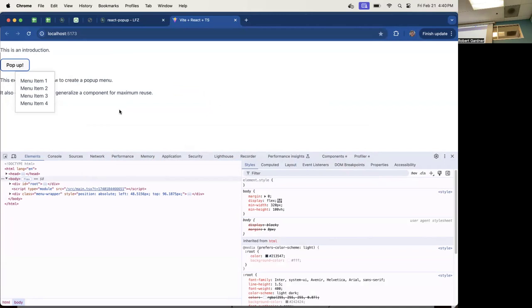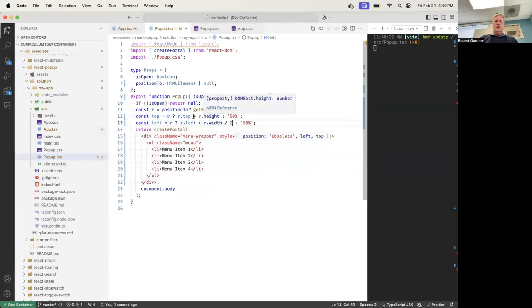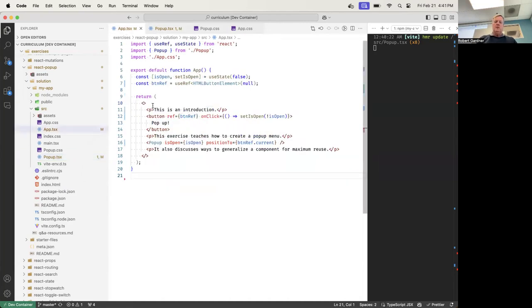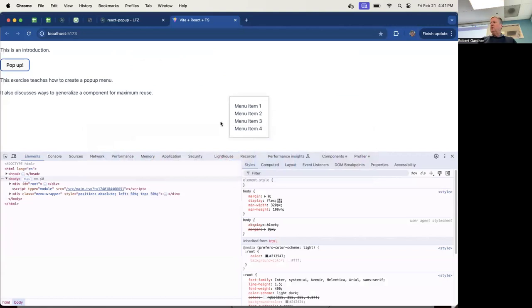So if I don't pass in a position 2 element, it's going to go to the middle of the page, 50%. So that was why I put that there. So if I go back, this code here says, if there is no R, then give it 50%, 50%. That was just to handle the case where sometimes I might not be passed the rectangle, the position 2. So if I cut that out and then go back and look at it, it's going to be in the middle of the page.